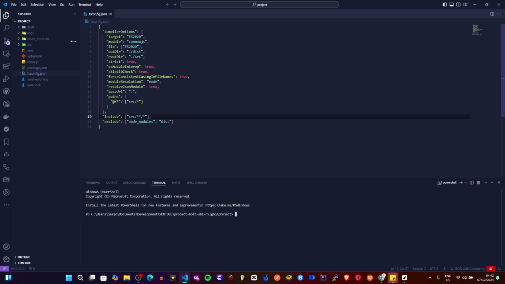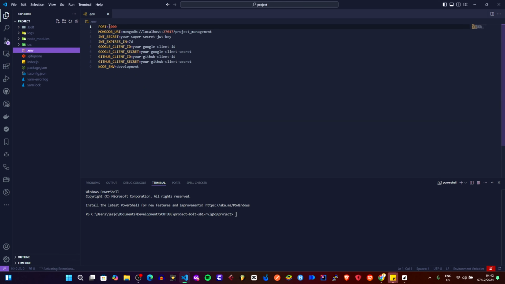But there's one more thing we need to do. We need to add our env. We already have the Mongo URI. It already did this. If you don't have MongoDB on your system, you need to install it first for this to work. For me, it's already installed. JWT secret expires in 7 days. Okay, I'm going to leave this Google Auth out for now. Node ENV, port 7000. Okay, that's good. So this should be sufficient.